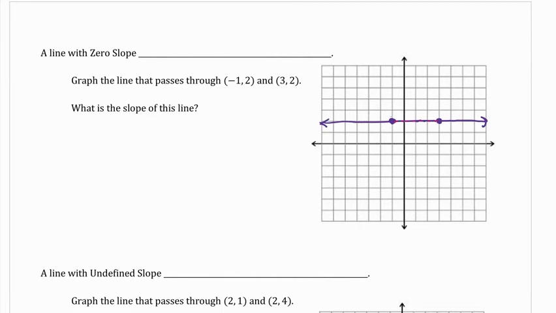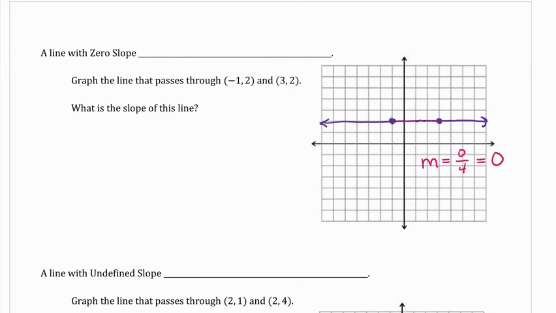So this time with my slope, well, how much did I rise? I did a 0 rise, but I can run any number I want. I can go to whatever point I want to. In this case, if I went over to that other point we plotted, I went over 4, right? But it doesn't matter what number you put on the bottom there, because 0 divided by anything is always going to be 0. You're allowed to have 0 on the top, remember? And again, don't leave your slope as 0 over 4. Make sure you simplify that. 0 over 4 is equal to 0.